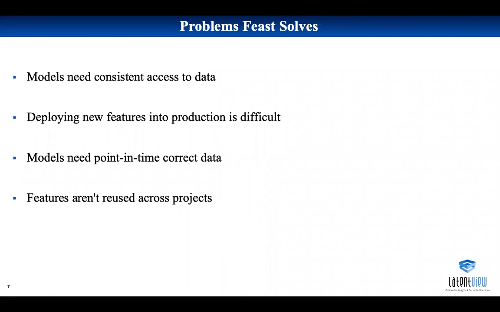These four points are taken from Feast's own documentation, where they mention that these are the problems they're trying to solve and how they are doing it. So these are the problems in the traditional approach which Feast is solving. And the next one is understandable by itself: deploying new features into production is difficult.